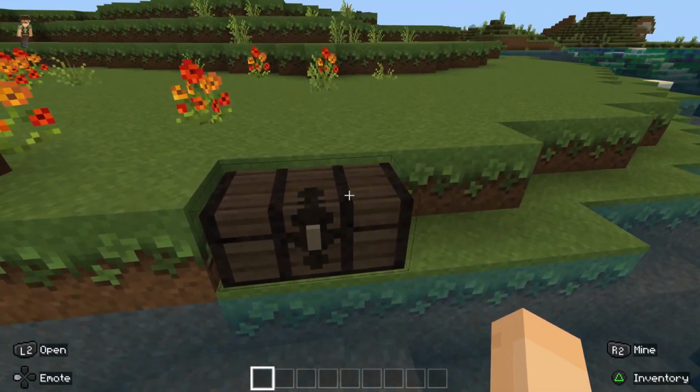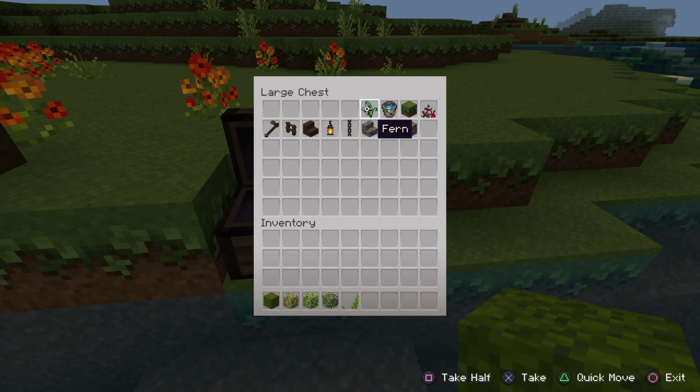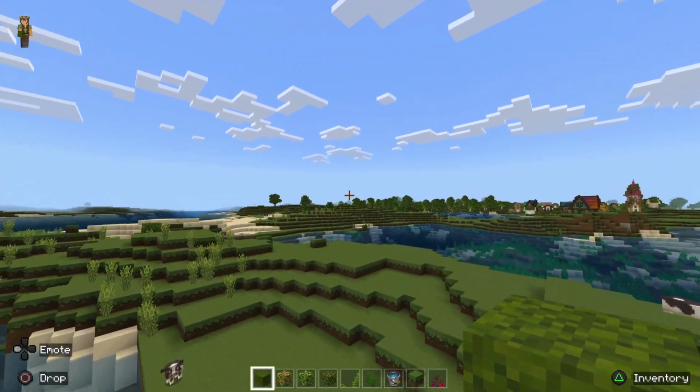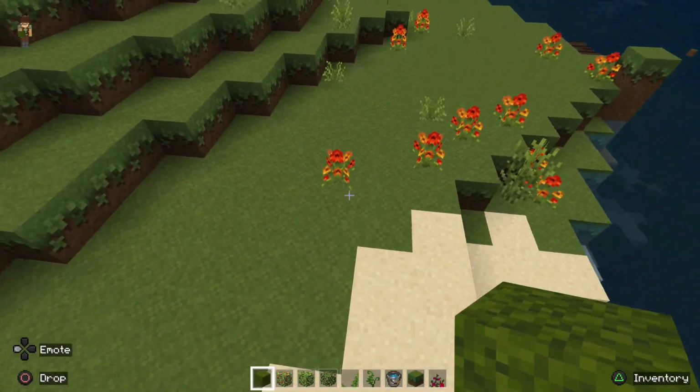I put some of the blocks I'm going to be using in this chest here, so you can take a look at them as I take them out. There we go. I'm going to pick this little, not so little island here for our rose garden.